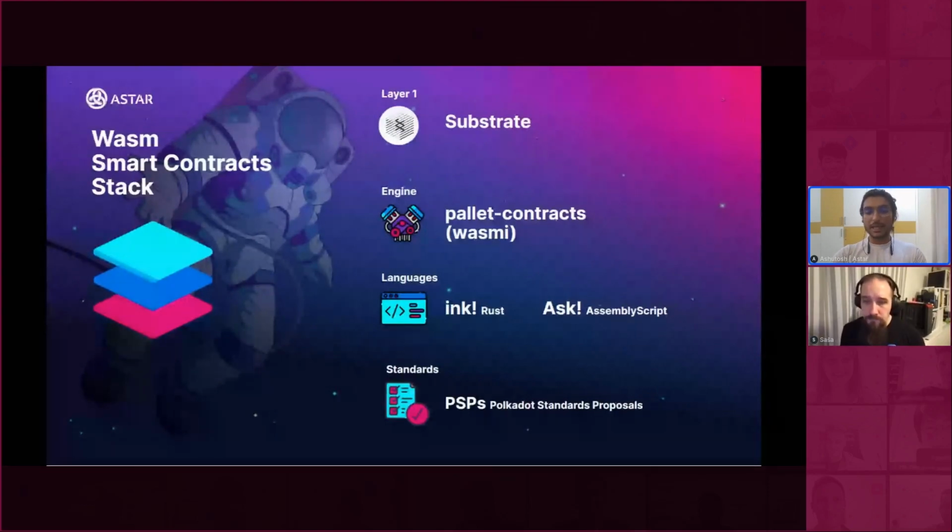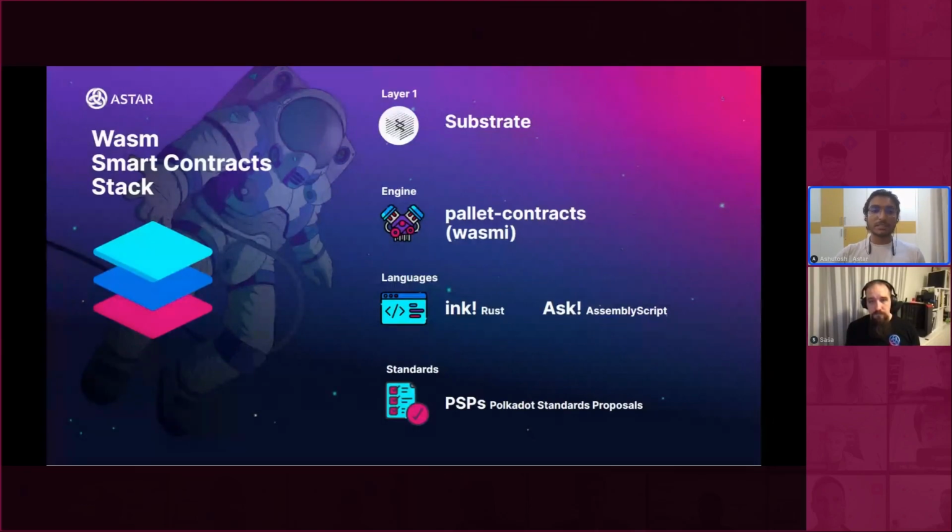So in Substrate, we have pallet contracts, which is the execution environment for our WebAssembly smart contracts. It exposes certain APIs for end users to deploy and interact with WASM smart contracts. And in certain aspects, I can confidently say that it is superior to EVM, such as in the gas model, and the EVM bytecode is rather limited and slow as compared to WASM bytecode.